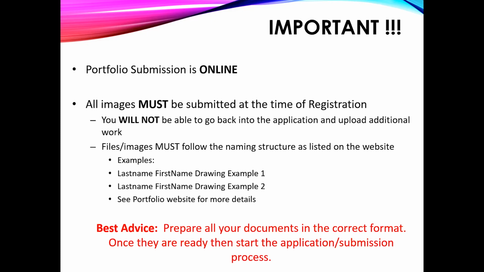You will not be able to go back in and edit your submission. You won't be able to include a new submission. So it's really important that the first time you have everything ready to go. We have examples here of how you want to have your files labeled. This mirrors what you can see on the website, so this shouldn't be new information. We just want to make sure we draw your attention to it. If your pieces are not labeled correctly, they may not be able to be reviewed. So this is extremely important.